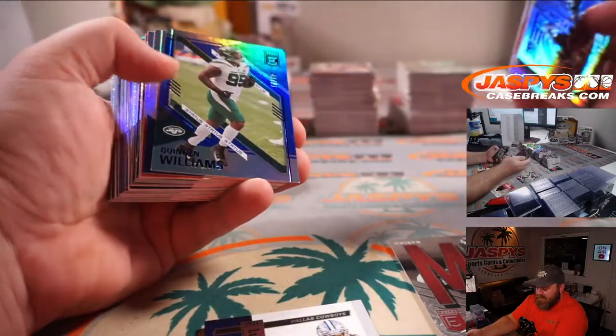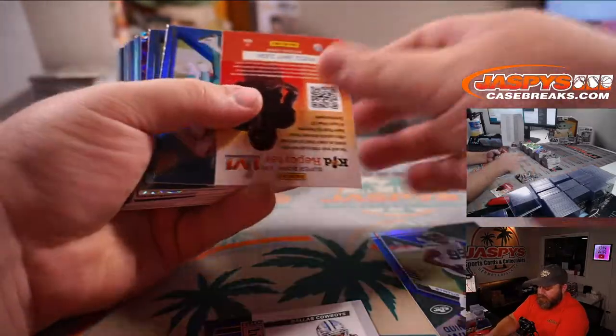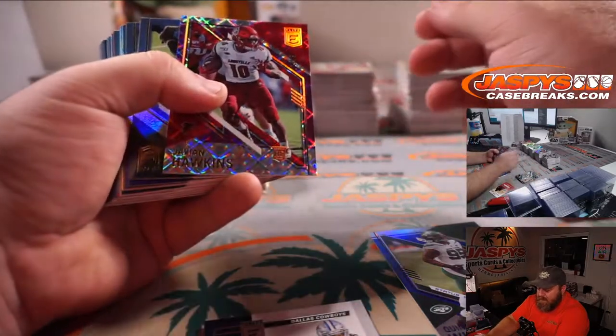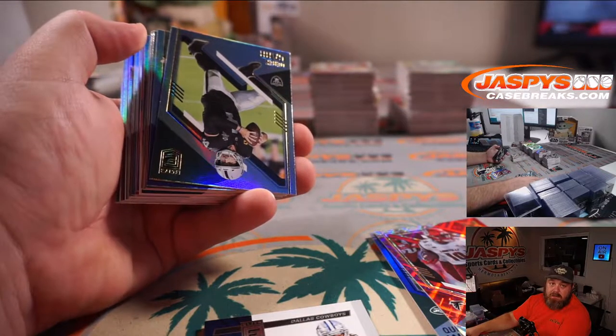Watermelon lemonade, you say? Quinnen Williams to 95 for the Jets, Sean Maddock. Javian Hawkins to 99. That is for the Falcons. And Jesse Ian Betty.